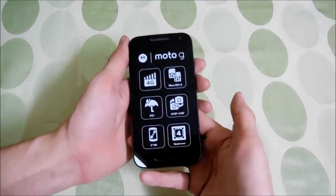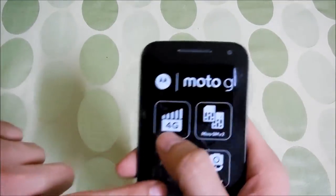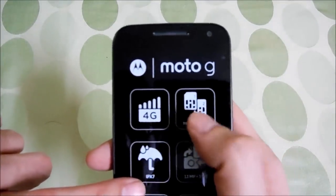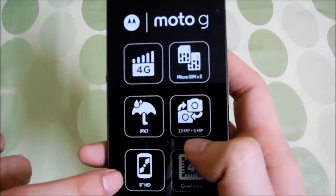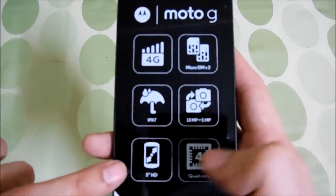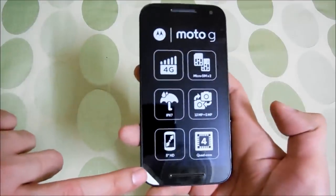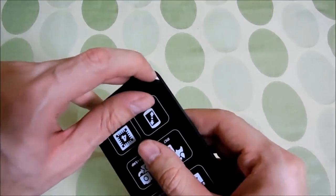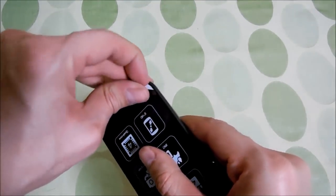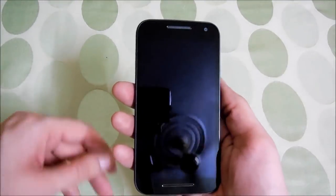So here it is, guys, the new Moto third generation right in my hand, and we have this film over here. It says 4G micro SIM, which is dual SIM, and IPX7 waterproof, 13 megapixel and 5 megapixel camera, 5 inches HD display, and quad core processor. So that's what it says. So let me peel it off. I love doing this, guys. Anyways, so here it is.